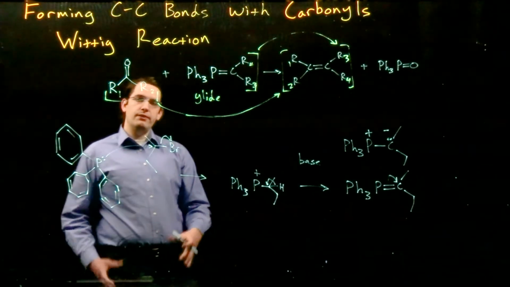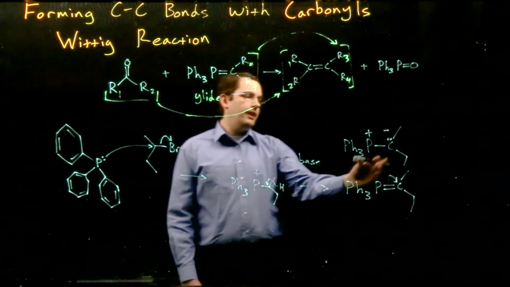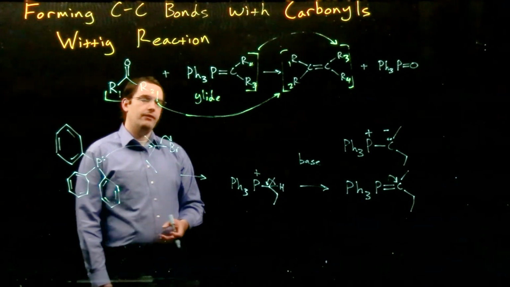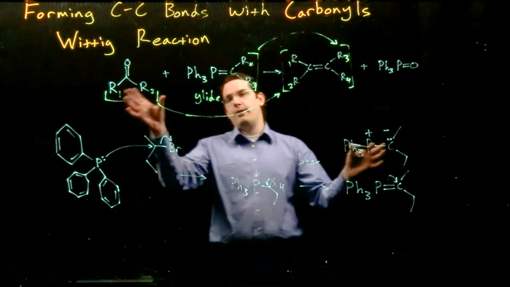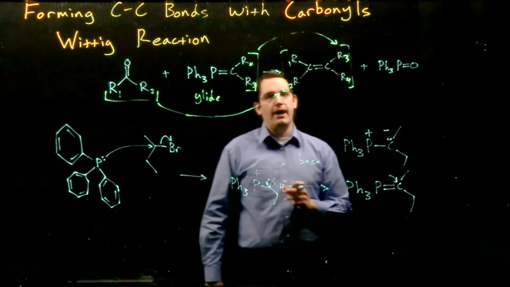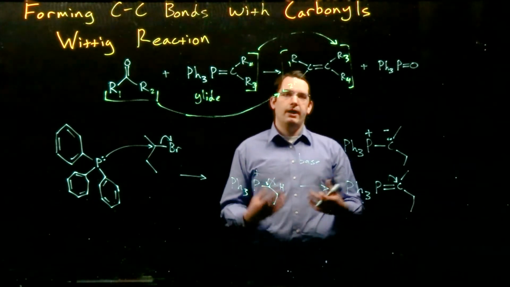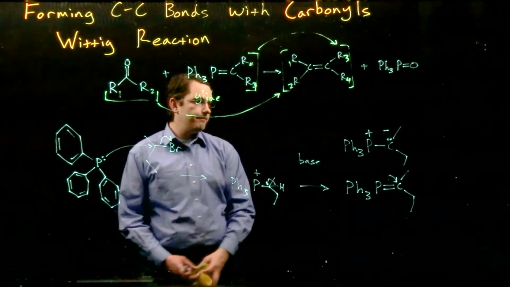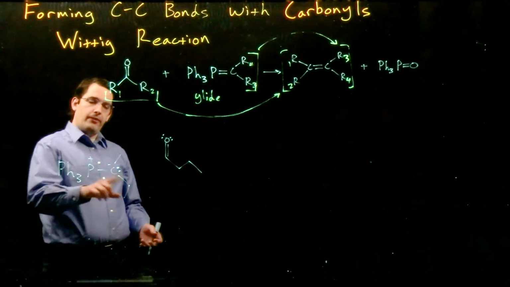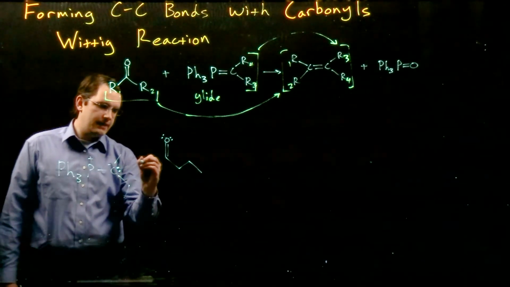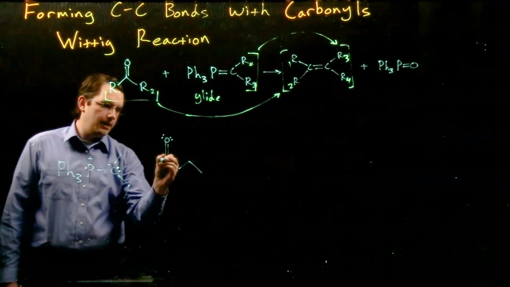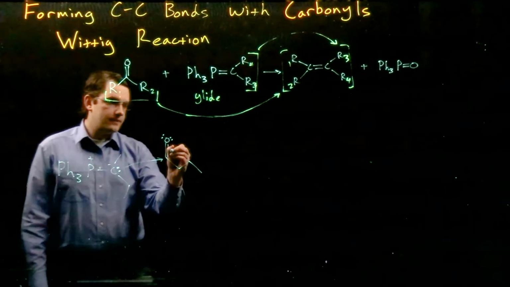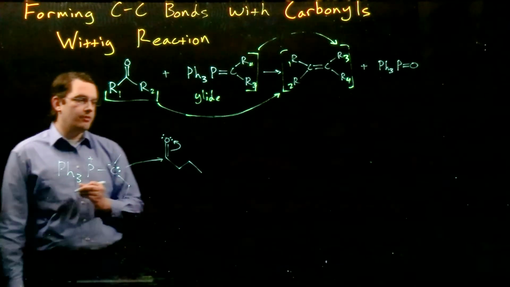So once again, using this unique ylide, what we've done is we've created a new nucleophile with our nucleophilic carbon here. So now for our actual Wittig reaction here, we're going to combine that with the electrophile in our carbonyl in order to create this new addition product with our carbon-carbon bonds forming here. So now that we have our ylide with our nucleophilic carbon, we can of course attack our electrophilic carbon of our carbonyl as normal. Now as we make that attack, of course our electrons need to move out of the way to make room for that new bond.